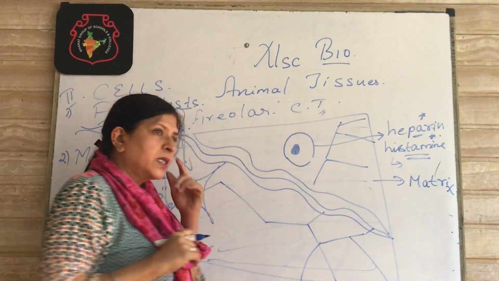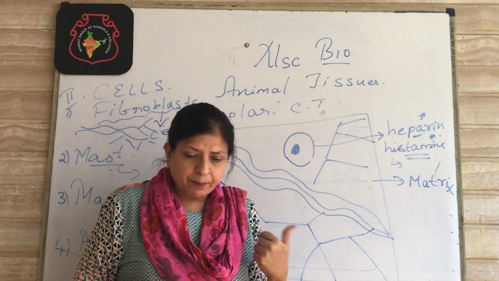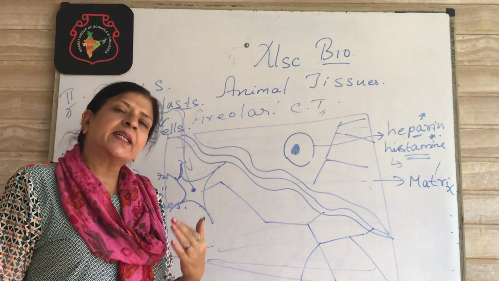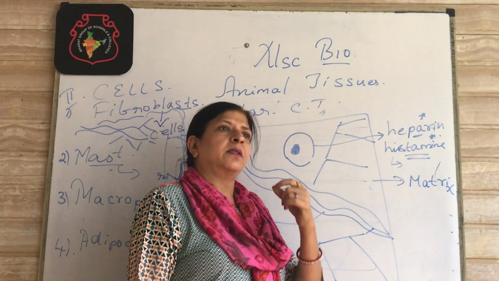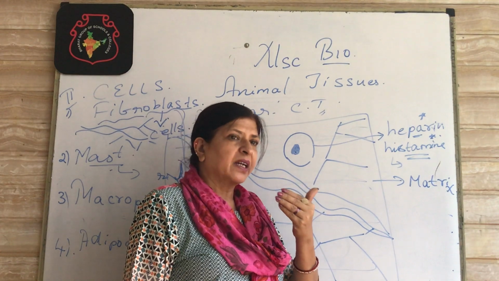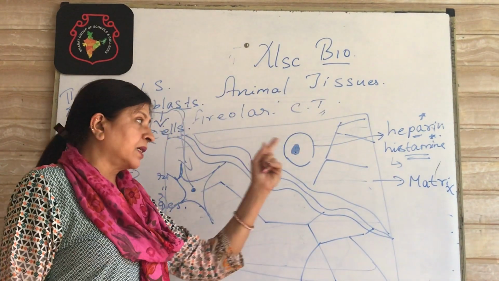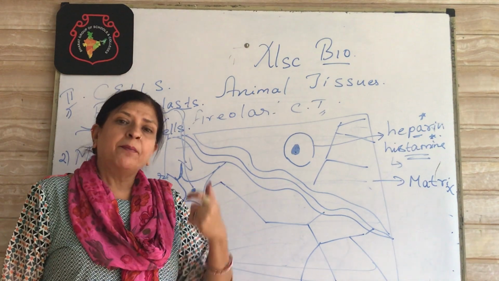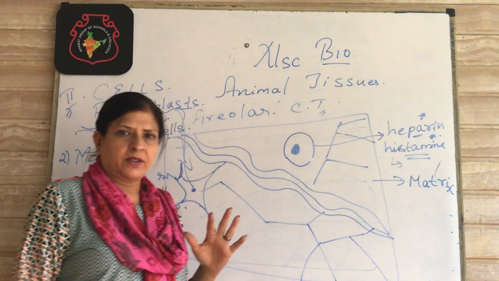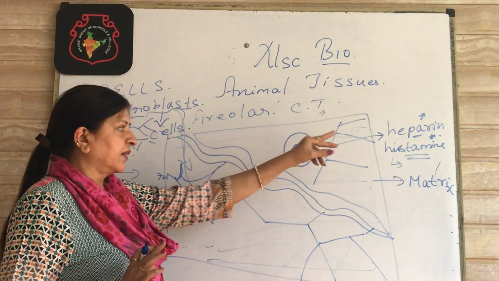Histamine. Histamine is an anti-inflammatory chemical. When you develop any allergy, when your body is rejecting any allergen, then the body's reaction is developed due to histamine. For example, if you have a dust allergy, when you inhale some dust, then histamine will respond by making you sneeze, so that the dust is released out of your system. So basically it is protecting us. Clear? Now mast cells secrete heparin and histamine.